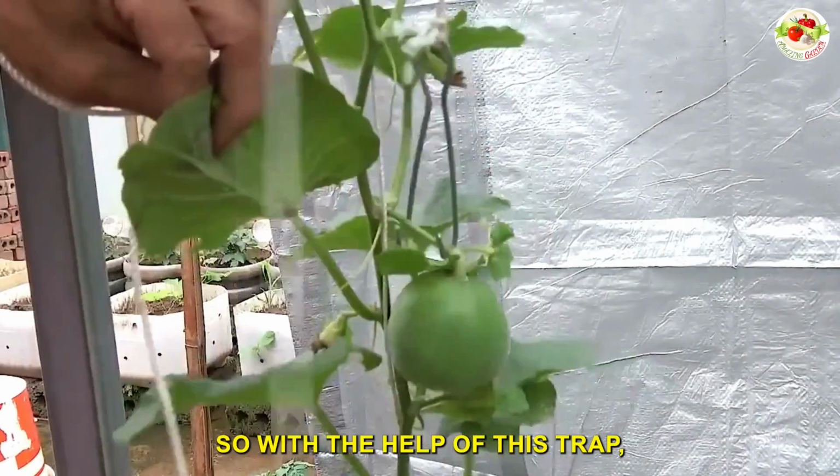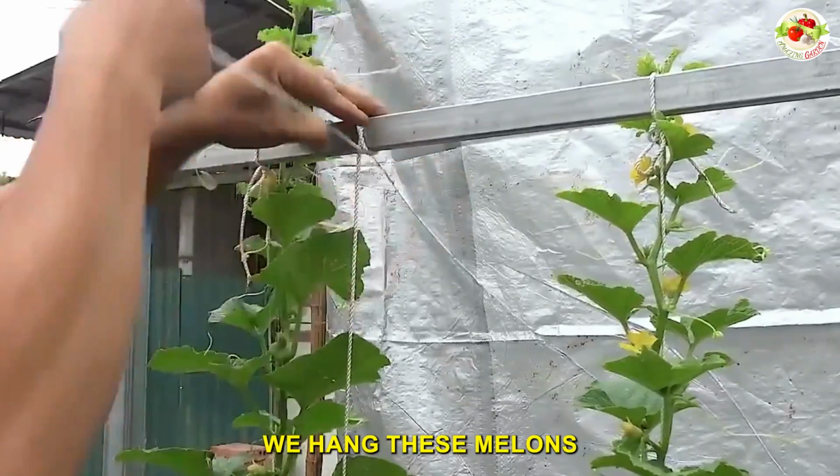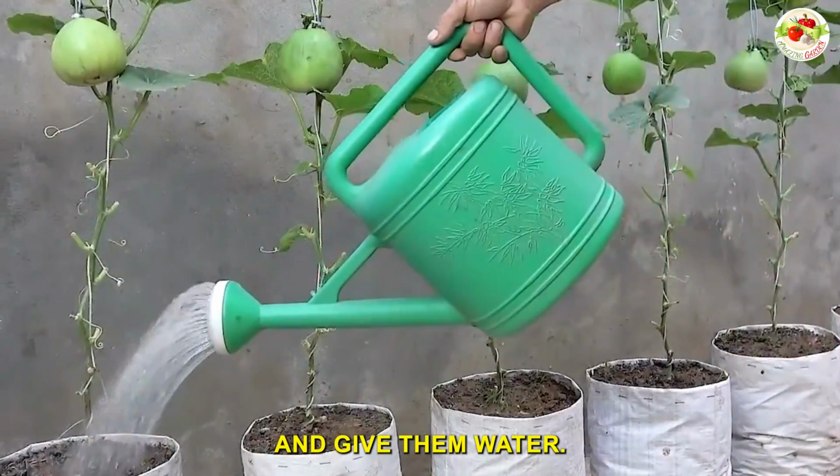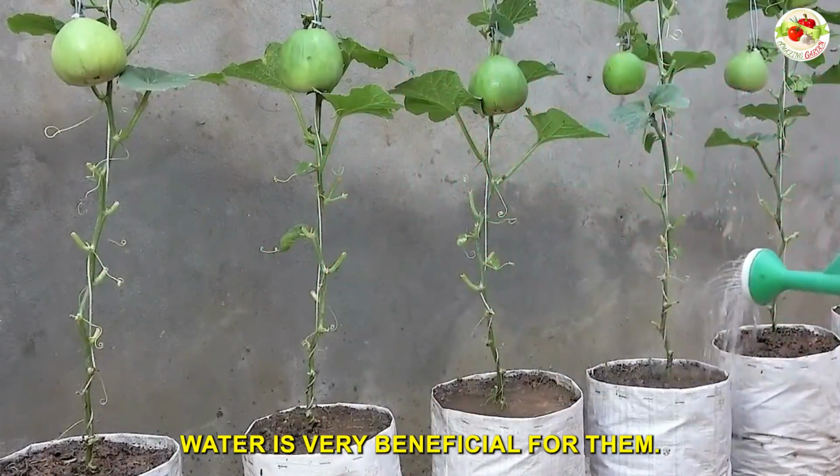Melons are heavy, so with the help of this trap, we hang these melons so that they do not harm the plants and give them water. Water is very beneficial for them.